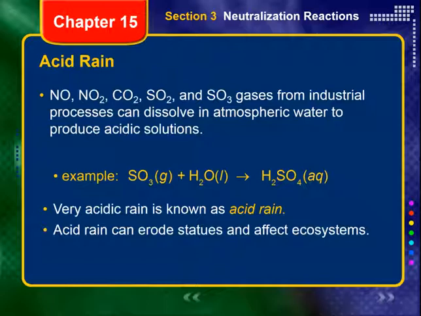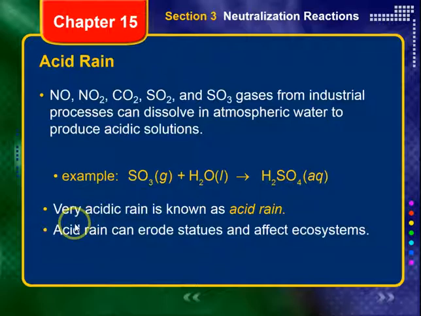But what if these other gases were dissolved in that water before it turned into rain, when it was still gas? So we have this water that's supposed to be falling as clean rainwater. But what if it reacts with this SO3 either before it falls or as it's falling? When you combine SO3 and H2O, you get sulfuric acid, which is a strong acid. It's going to dissociate, and you're going to have that acidic proton.